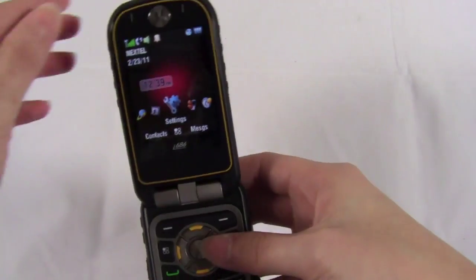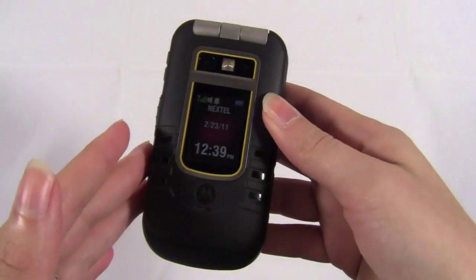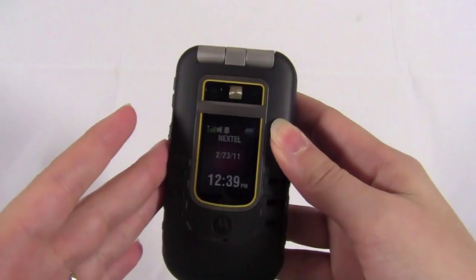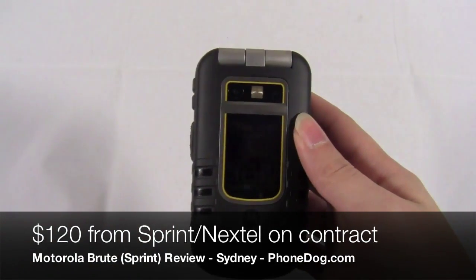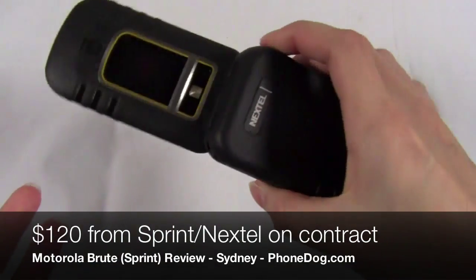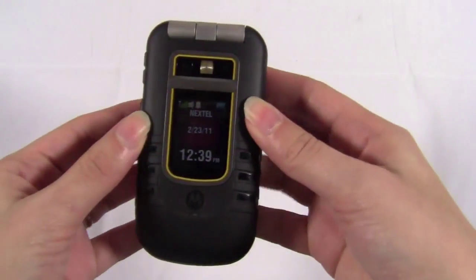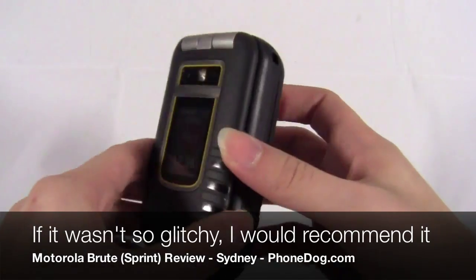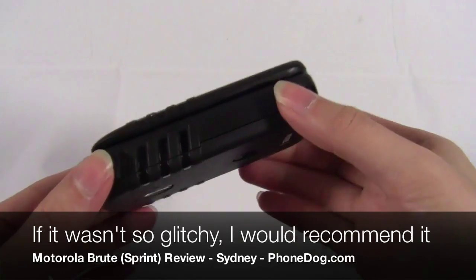So all in all, it's a good phone. I would definitely recommend it if it weren't for the fact that it freezes up and also the fact that it's extremely expensive. It's $120 on contract. Which, yeah, you're getting a lot. You're getting a phone that can hold up through anything, but even if it were a perfect device without the freezing up, 120 bucks is a lot of money for essentially a flip phone that can be dropped a couple times. So that's up to you.